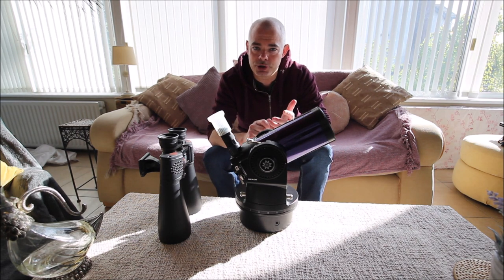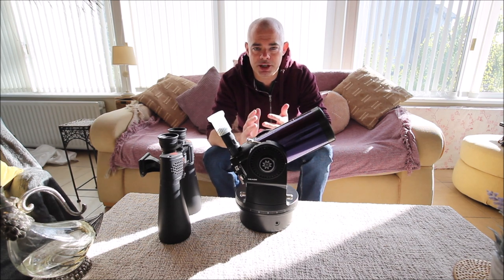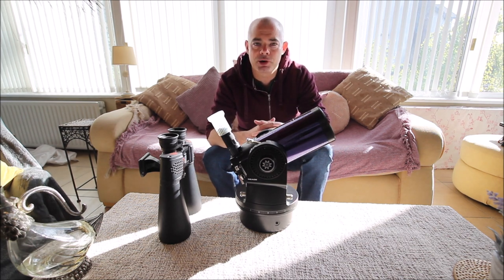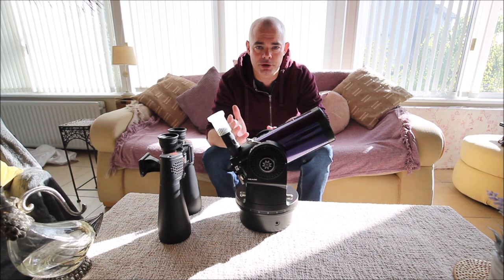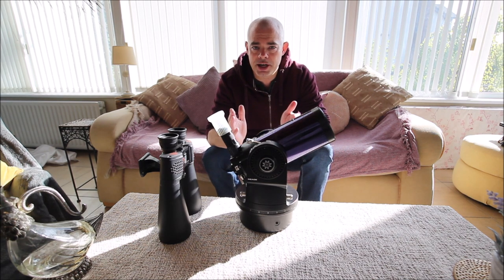I also saw M81 and M82 — my two favourite spiral galaxies in Ursa Major. I had that telescope for a number of years. I no longer have it, which I'm very sad about because it has so much sentimental value. If memory serves me correctly, I sold it to someone who came to my house, had a look at it, reckoned they could do some DIY to improve it, and bought it for their son. I don't know the history of it now or what has happened since.